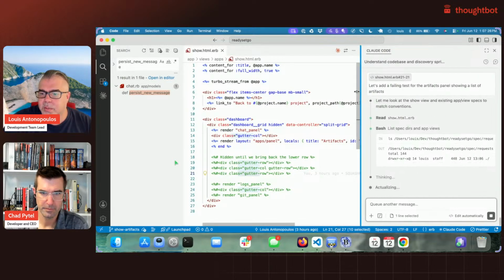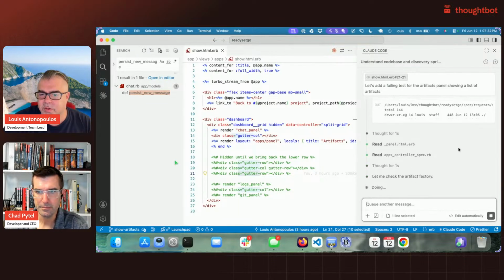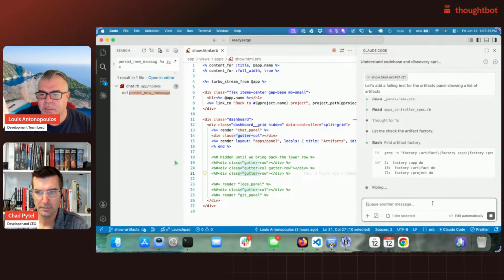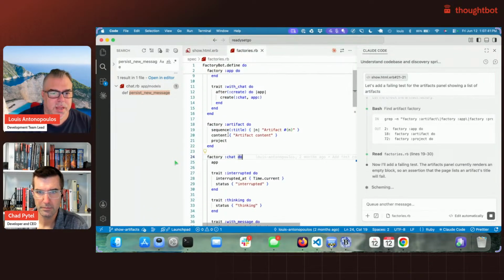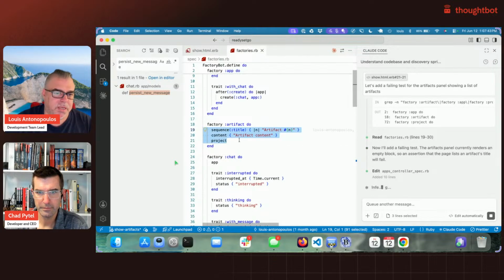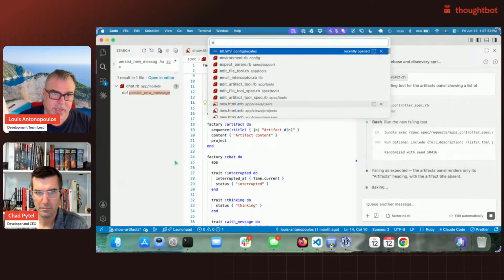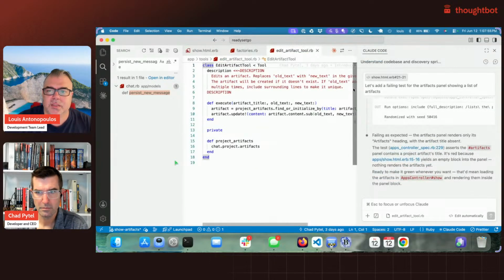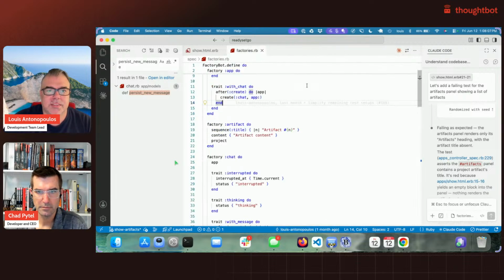And I'm kind of thinking, okay, good. It looked at the request. Let me check the artifact factory. We'll pull that up and look at it as well. So right now, it is just creating a project and it has some content, so that seems fine. Also, I haven't deeply looked at the edit artifact tool, to understand what it's doing. So we find or initialize based on the title, and then we update its content. So it's pretty straightforward. So that's nice.